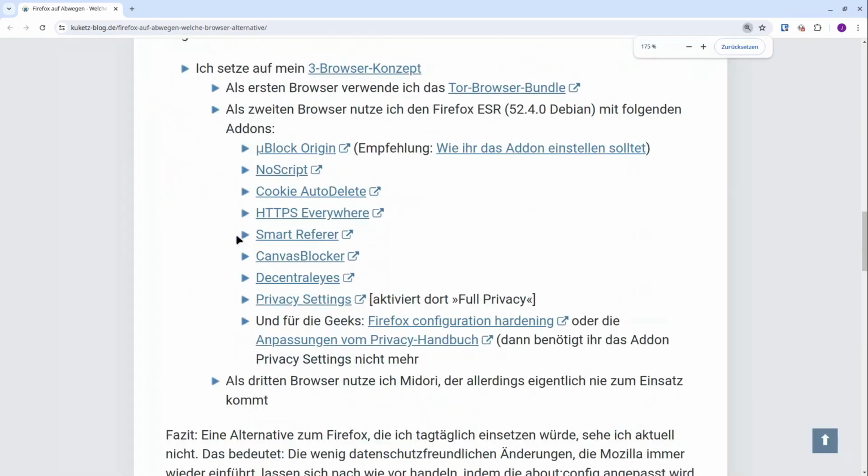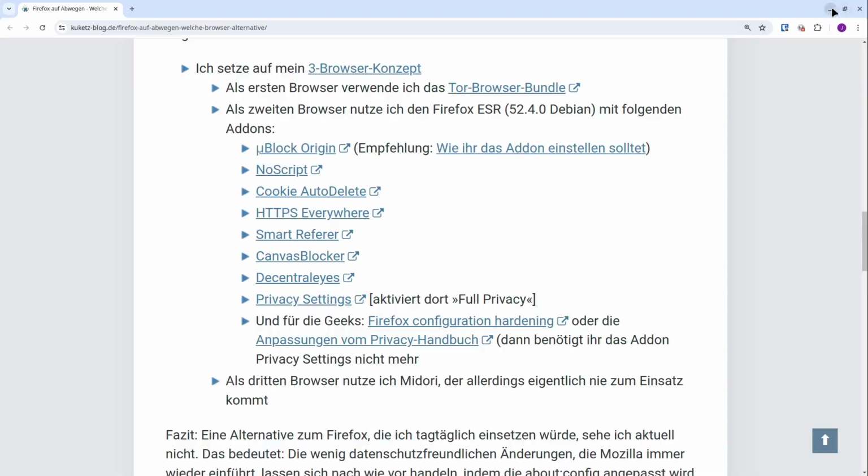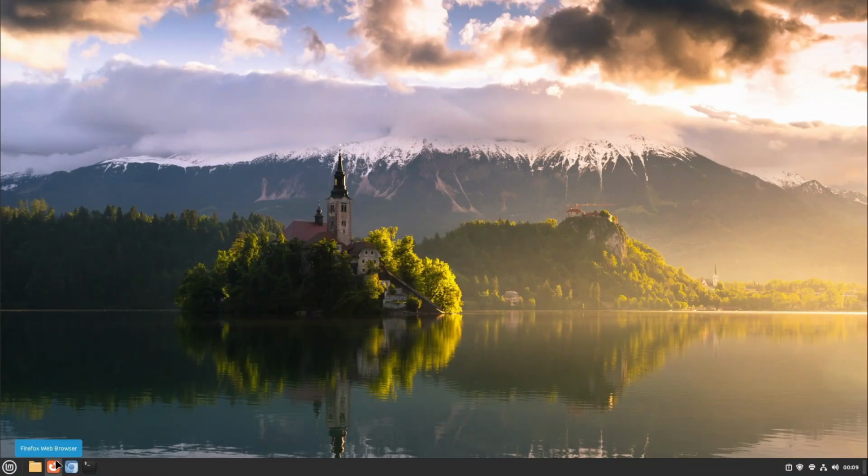There are some add-ons which are recommended in terms of privacy. Just have a look at these. I personally don't recommend using too many add-ons, but there are quite good add-ons I'm also using sometimes. So just have a look at them if you want to enhance your privacy, because Firefox does protect your privacy by default, or does protect you from the websites. Chromium doesn't do anything in these terms, but it also doesn't send too much to other companies. So in my opinion, these both browsers with some privacy settings are still good, and for me, my best option.